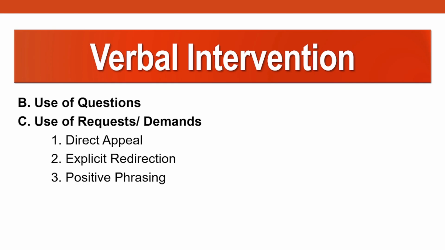Another way we can use this technique is that instead of saying stop talking, you say, let's all focus on the task at hand. Positive phrasing promotes a cooperative atmosphere, encouraging students to correct their behavior without feeling criticized. Next technique is reminder of rules. For example, a student starts talking during independent work. You remind them, remember, we agreed on no talking during this time.